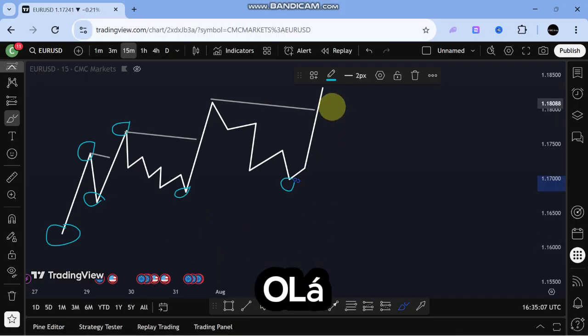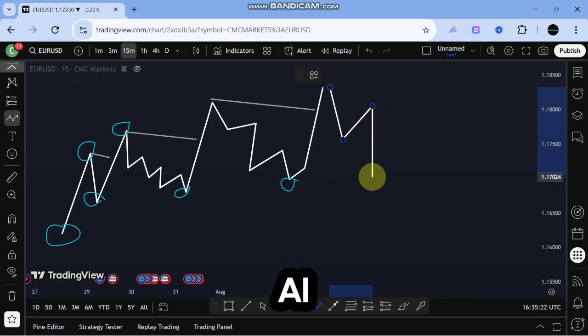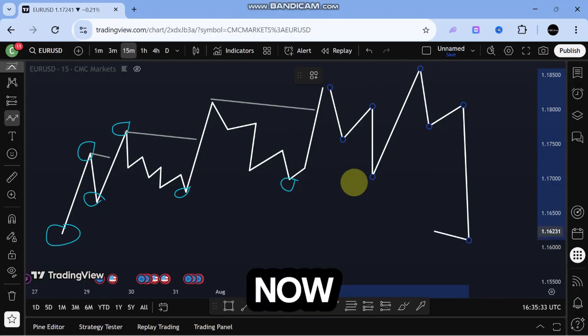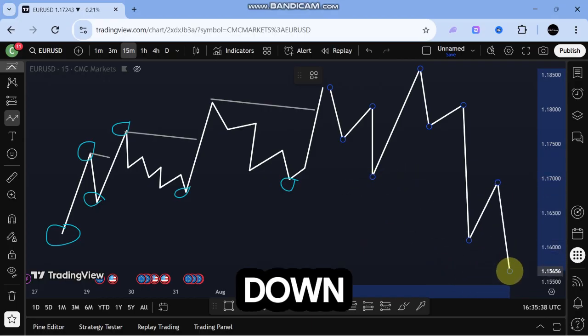So in this kind of scenario, we are in an uptrend. As long as price did not break the previous higher low, it means that we're in an uptrend. If price consolidates, comes to this same exact place and goes up again, we're still in an uptrend. But the moment price consolidates and breaks below this previous swing low right here, the most recent higher low, it seems that we are now in a downtrend.